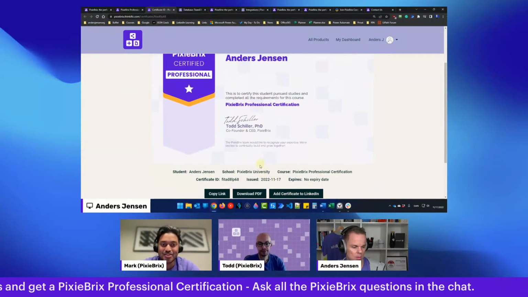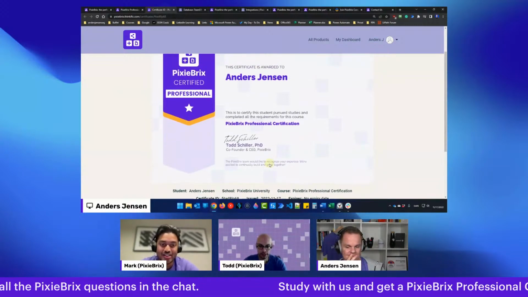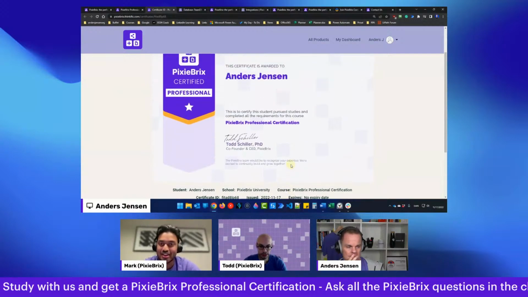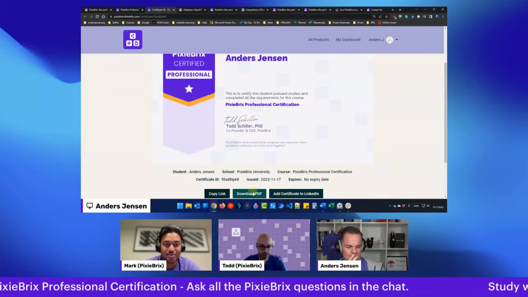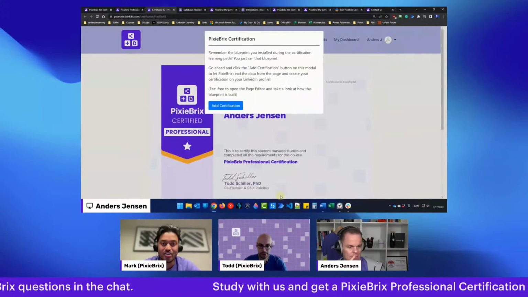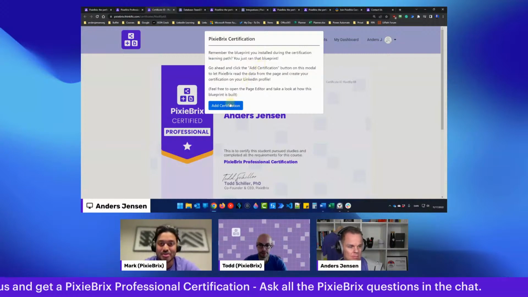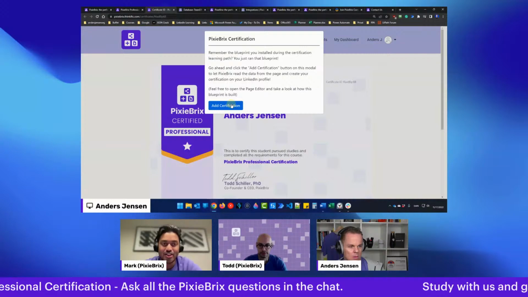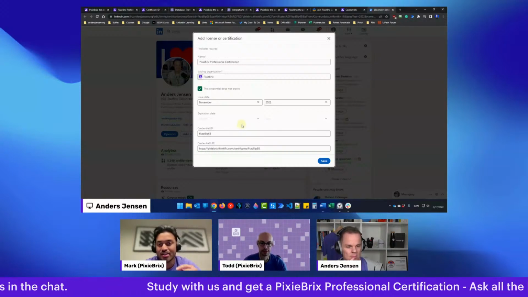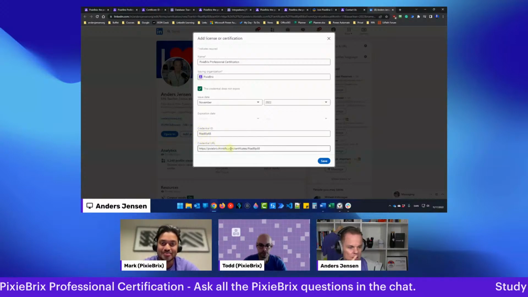Okay. Right. And so an interesting thing about the blueprint that we had you download is the add certificate to LinkedIn button that you're seeing at the bottom of the page there. That's actually a PixieBrix button and not part of the certification platform. You can click that button to read all the information from your page. There's a little pop-up modal explaining what's about to happen. And when you click add certification, that's going to pre-fill your LinkedIn certification with the expiration date, name of the certification company, and the URL and credential ID.